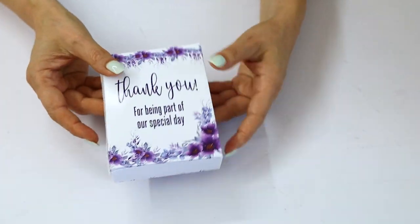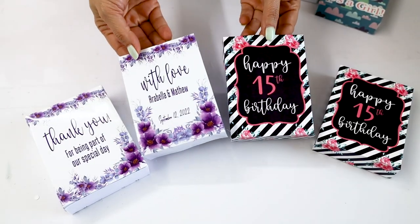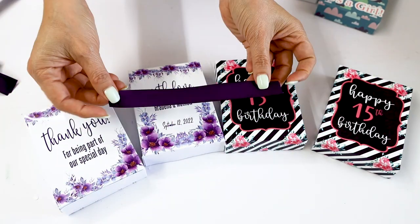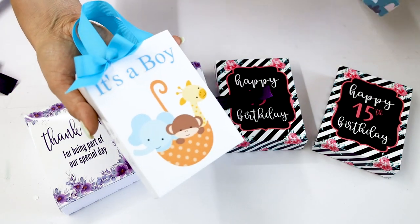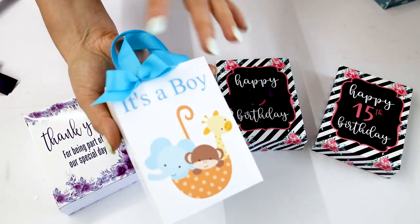Now that the bag is already assembled, I'm going to go ahead and place the handles. For that, I'm going to use ribbon. These ones are 7-inch pieces of ribbon. Also, I'm going to make little bows like these ones to decorate the bags.